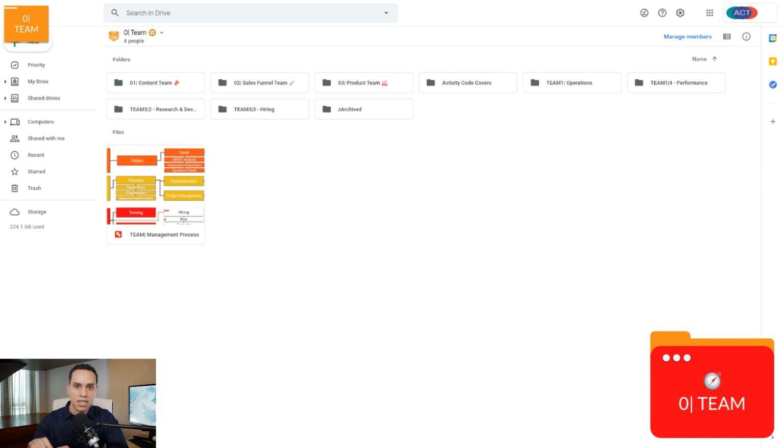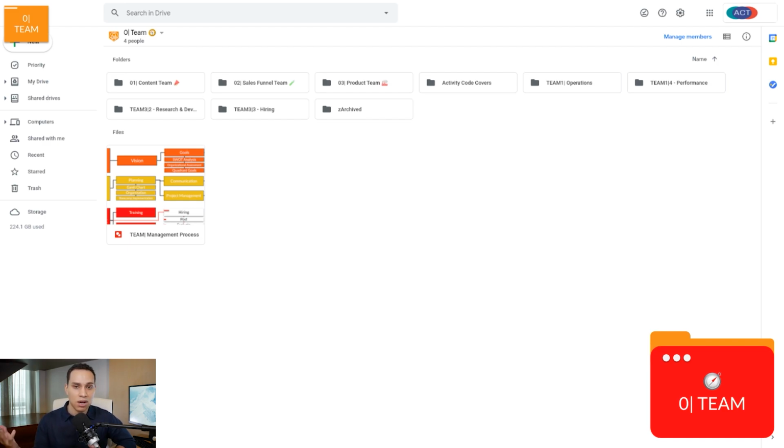And of course, this is the team drive for the team, so we just call it team, right? So anything related to helping someone get up and running with how we want to run our advertising or how to do customer support or client support, all that information is going to be here. And then we can just share whichever subfolder the person needs access to.